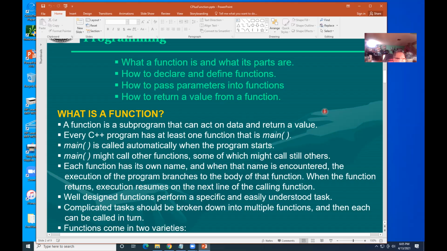When the function returns, execution resumes on the next line of the calling function. Well-designed functions perform specific and easily understood tasks. Complicated tasks should be broken down into multiple functions, and then they can be called in turn.